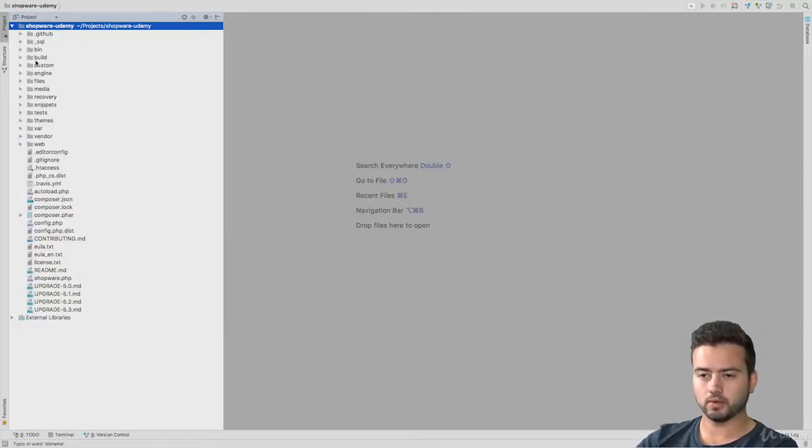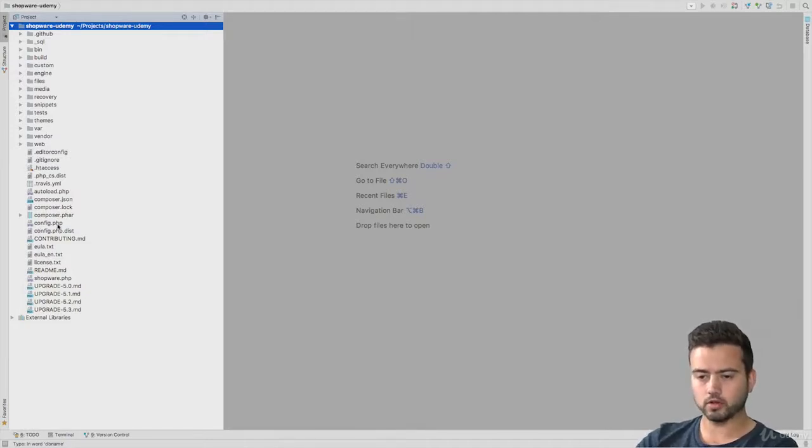So yeah, what you see on the left is the Shopware root directory. And you may or may not have some of the folders and files which are part of that, because I'm using the GitHub version 5.3.0, by the way. So if you use the installer package or some other way to get Shopware set up, you may lack some of these folders, which is not a big problem.